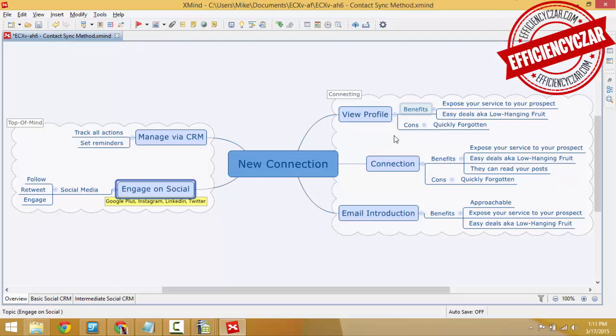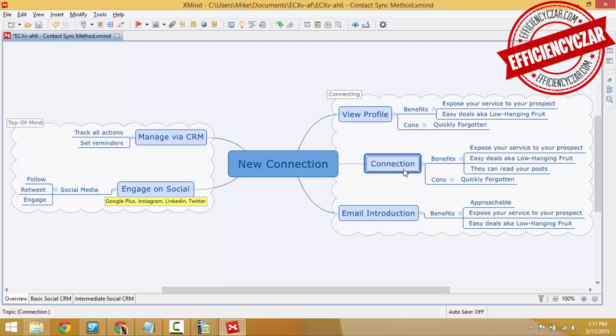So just a quick overview. The first stage of connecting with people is the connecting stage, where you're viewing profiles. Your target prospects are coming back to view your profile. As a result, they're being exposed to you and your service. You may get some low-hanging fruit. It's a very small percentage. One of the cons with just doing that is that you'll be completely forgotten soon. Right? So if no activity is taken from that viewing, they'll never remember you after that, obviously. That's why we go for the connection. So we want to connect with the person after that.